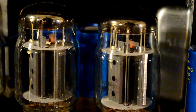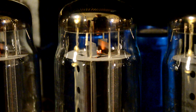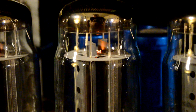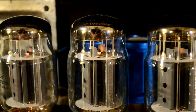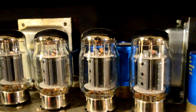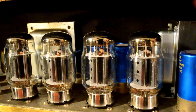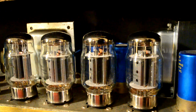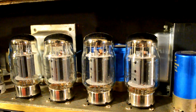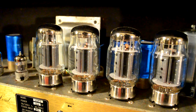And I'll talk in a minute about what that does. How exactly does it all work? Well, let's take a look. What happens is, like I said, with your power transformer, it has a winding on the secondary. You have a primary and a secondary in there. And on the secondary there are what are called taps for 6.3 volts. And those 6.3 volts are what power the heaters, or what are also called the filaments, in the tube.